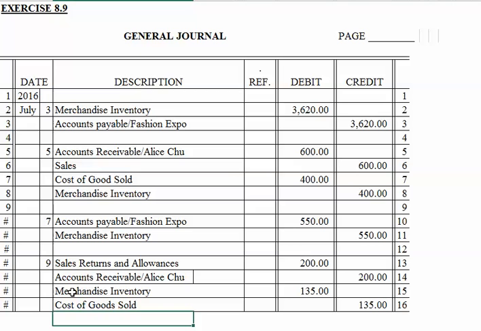Next time you go to Herberger's or Macy's or a big department store where they offer discounts, sales, and whatnot, pay attention to your receipt, because you will see not these exact accounts listed, but you will see a little bit more that should help maybe understand what we're talking about with this perpetual system.